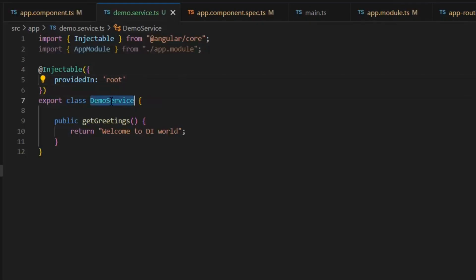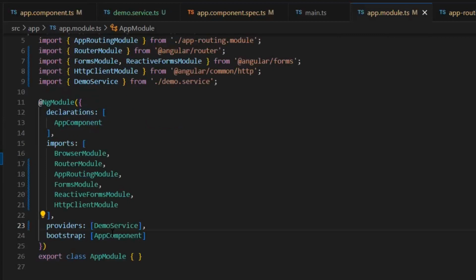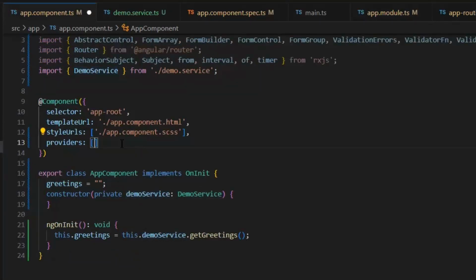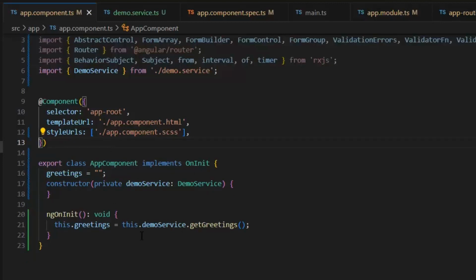After using providedIn in our service, we don't need to include it in providers at module or component level. And this was providedIn, which is managing the life cycle of the service. Besides this, it also has another benefit. If we don't include this service in any component by using dependency injection, then Angular will exclude its code from the compiled version, by which our application size will be small.